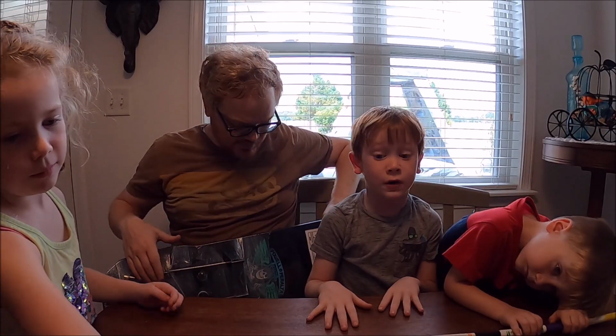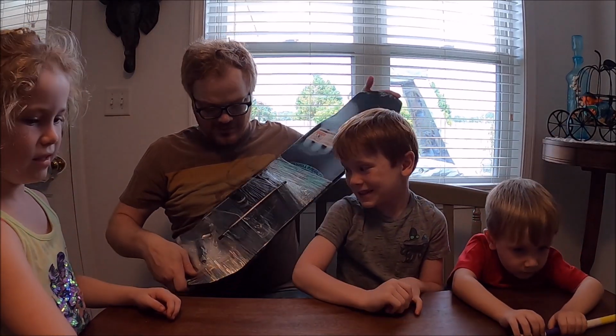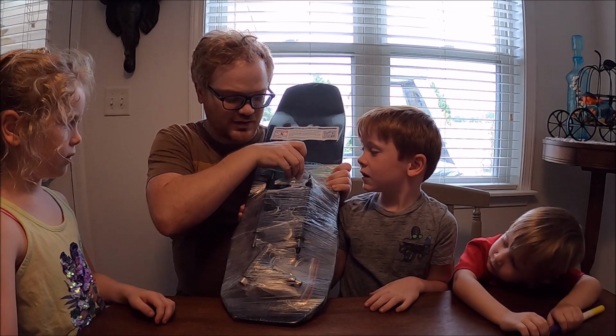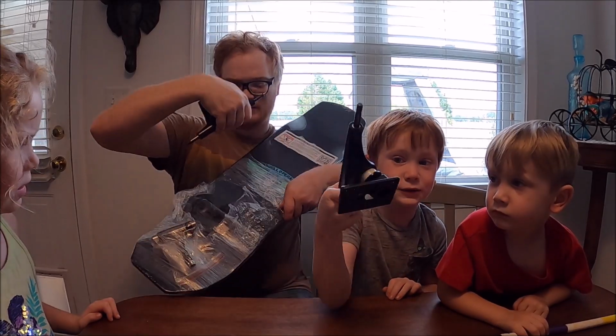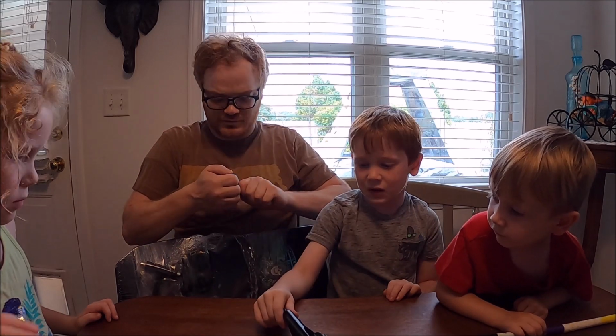If you don't have it on, you're gonna slide right out. That's right. And here we have the trucks, and I thought I had silver trucks, but these are black. Here are the trucks. Yay! Truckies. You already know what they look like.